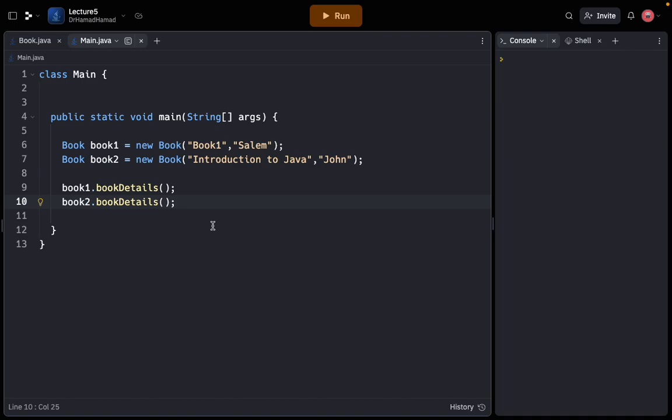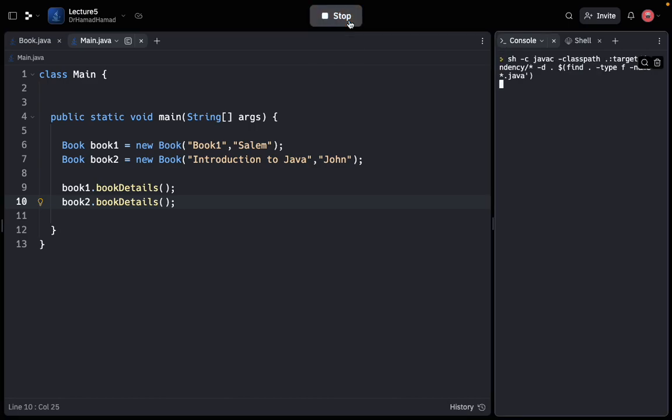If you run this one, you will just get those details that we have in the book. So basically, it displayed the first book, which is book one, and the author, and book two, and then the author. Now, if I want to format this and make it look nice, where should I do that? I want to format this one and make space between them. Where do I do this format? In the class. Yeah. See, all the work you do in the class. The main one is just to display the data. So I need to go to the class if I want to format it.